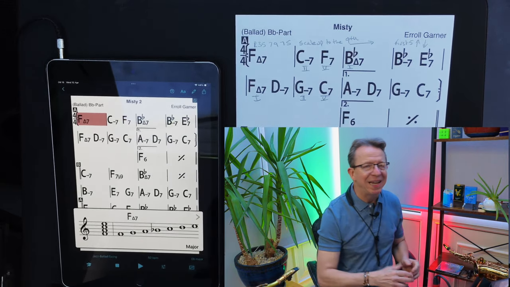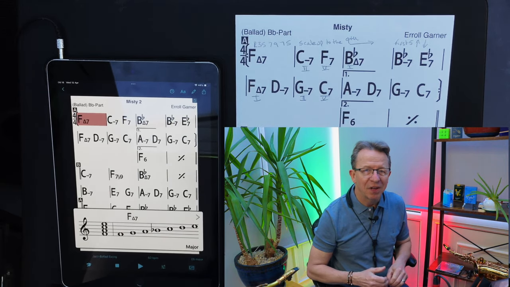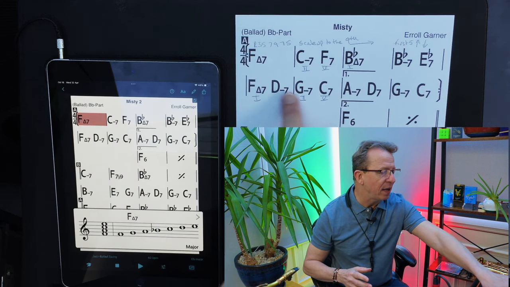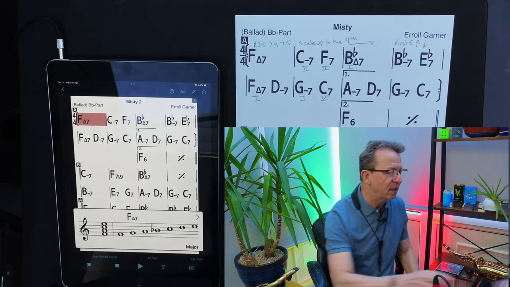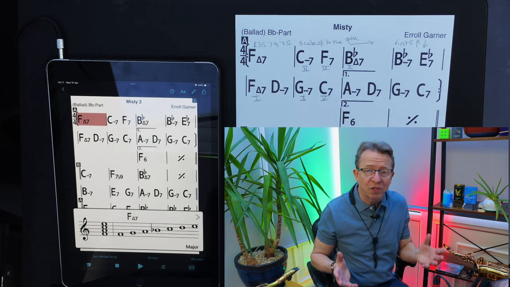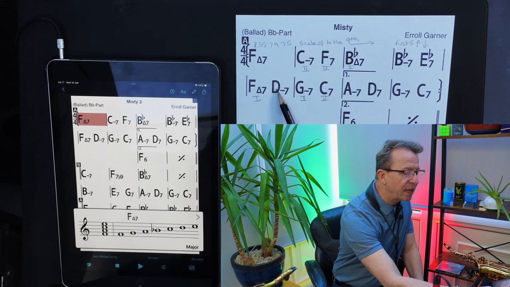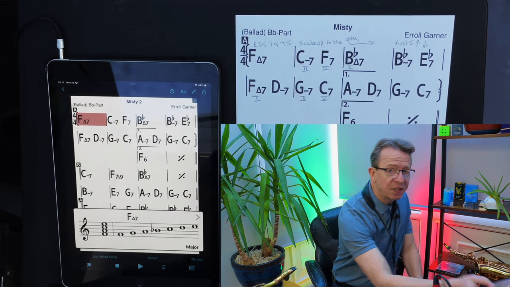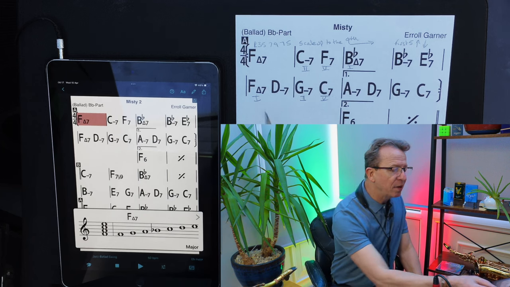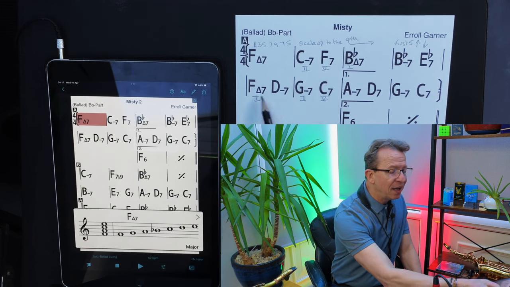So what about this D minor 7? How does that fit into the picture? Is there any way that I can connect this D minor to these chords here? Because if you saw D minor 7, you might think, well, that's the second mode of C major. And you wouldn't be wrong, because all this chord is telling me is about the root, the third, the fifth, and the seventh. So you'd be absolutely right, D, F, A, and C. But I'm wondering if there's any way that this connects.